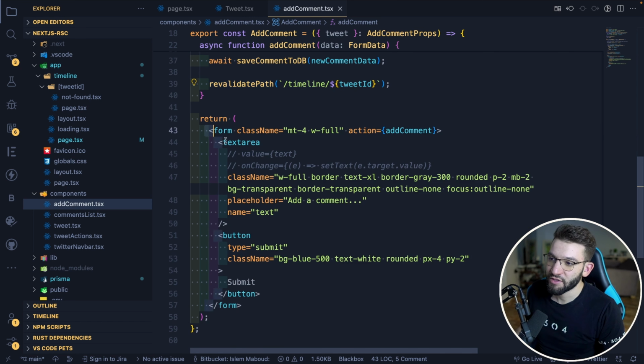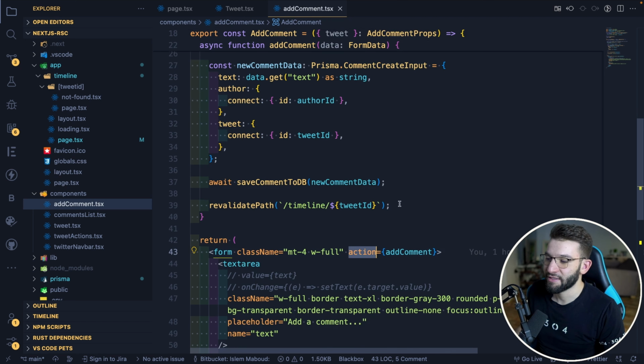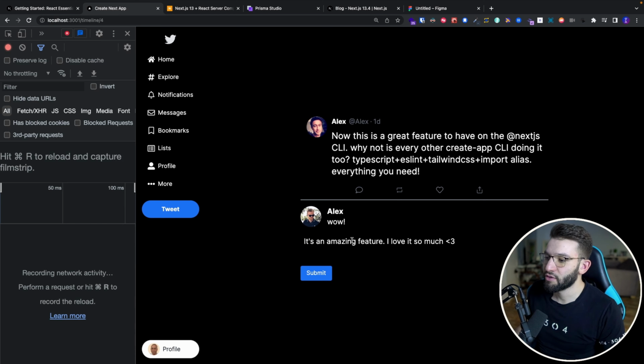And for the form in here, that's actually the most interesting part. On the button, submit, there's no onClick, there's no onSubmit. There used to be an onChange in here on the value to capture the state, but not anymore, because we're on a server component. The only new thing is the action. So we do action and we do add comment. We provide our function as the action, which uses the use server directive, to make this work as an actual action.